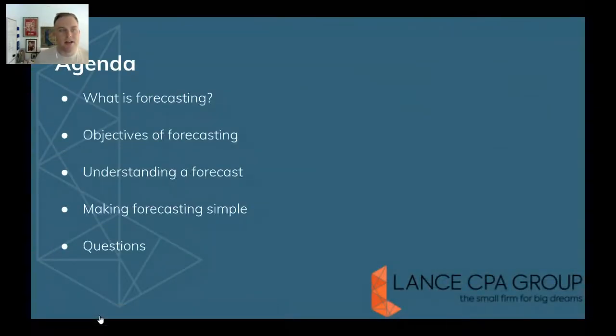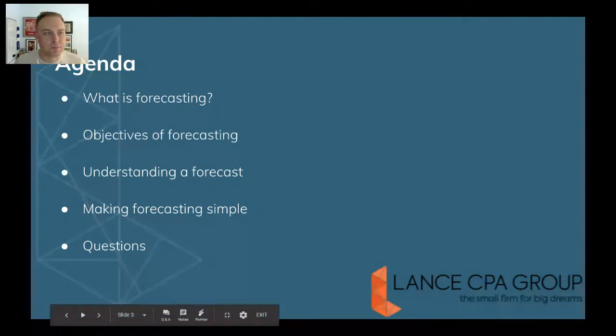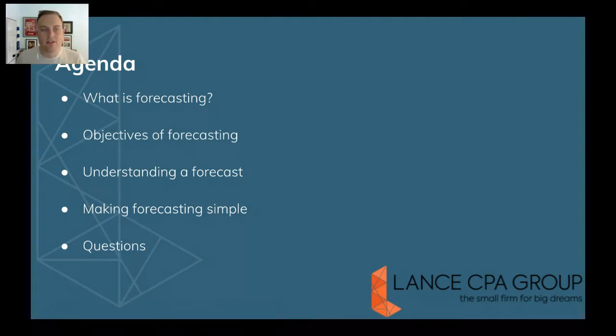Next slide here. So here's our agenda of what we're going to be talking about. We're going to talk about what is forecasting. What are the objectives of forecasting? I think there's a lot of confusion on why we do forecasting and what goes on and what's the purpose behind it. So really I'm going to talk through those things and understand what a forecast actually is and does, and then talk about the things that we can do to make forecasting simple. We like to use forecasting with our clients. I know a lot of businesses don't really understand what forecasting is or how to use it effectively in managing their business over time. And that's really our goal here for our presentation.